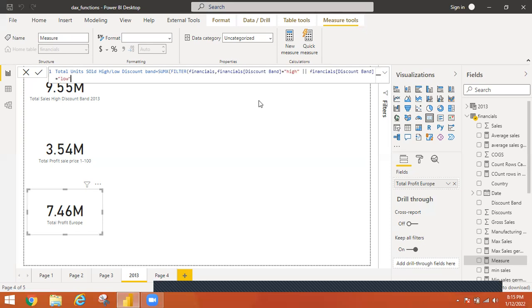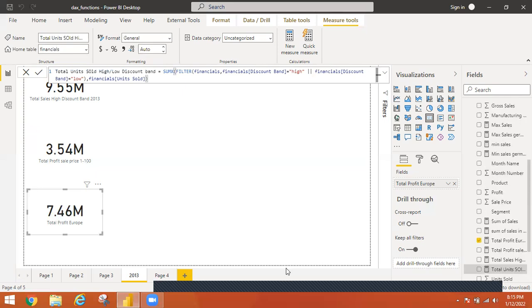This is my condition, and once this condition is satisfied, I want to do the sum of the units sold column. So this is my total units sold for high and low discount band.